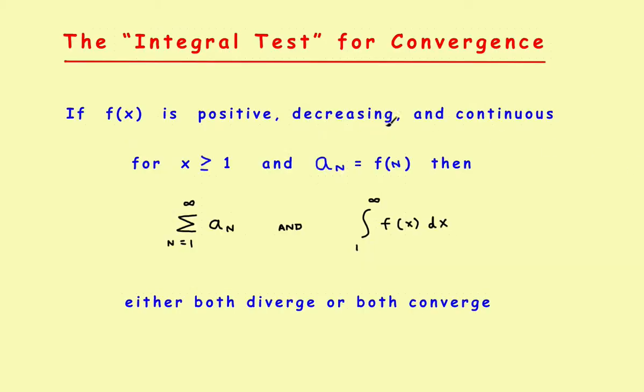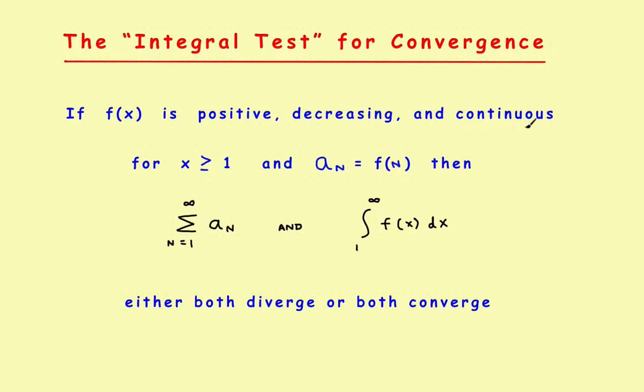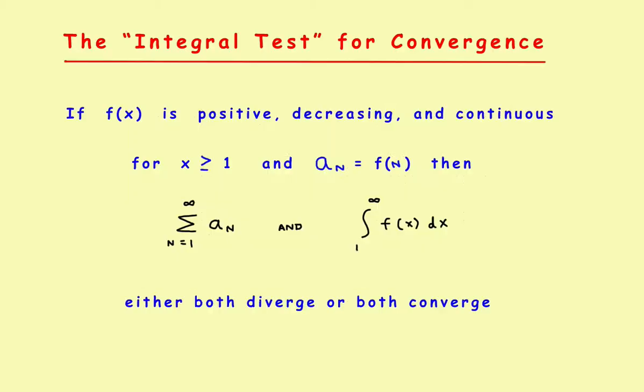Second condition says that it has to be decreasing. So as you go way off to the right, the function has to be going down continuously. In this case, clearly it's decreasing as you go off to infinity, so it satisfies the decreasing. And then finally, it has to be continuous in the interval. So as you go way off here to the right, it can't have any asymptotes in it, can't be undefined. In this case, it is continuous. So this blue line satisfies all three of these conditions.